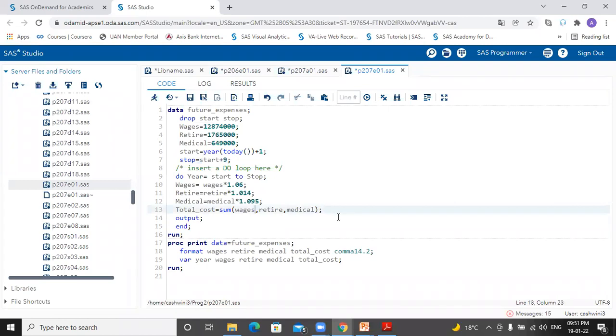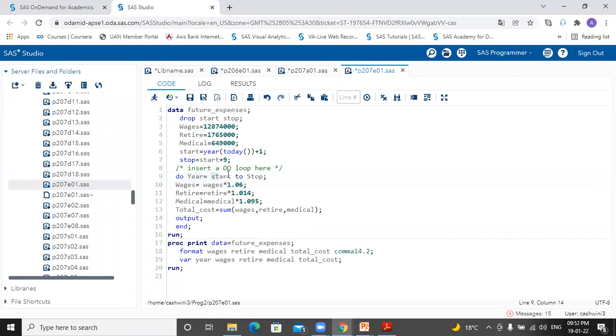Getting it, Pragati? So this is all done. I just saw that year is equal to start to stop. Why do we have to use this year start to stop? Because this year is going to be your index variable, which is incrementing. The start and stop are there in the syntax already. This is there because you are calculating these variables. You are giving the start and the stop value. You are not typing the value.